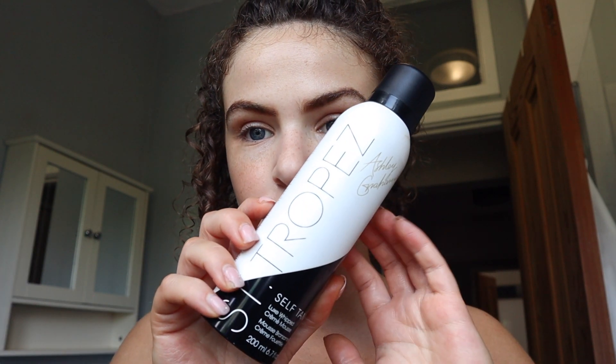My hair is feeling so much more fresh now I've washed it — it's actually gone huge because of the humidity! I have just fake tanned my whole body, and a little first impression of the Luxe Whipped Mousse: I'm obsessed. It has that whipped consistency — it's like nothing I've used before and just feels so much more luxurious. It doesn't have a smell either. If you can get your hands on one, 100% do it — I might go out and buy one because I don't ever want to run out. It's so good, and we'll see in a couple of hours what the colour is like.